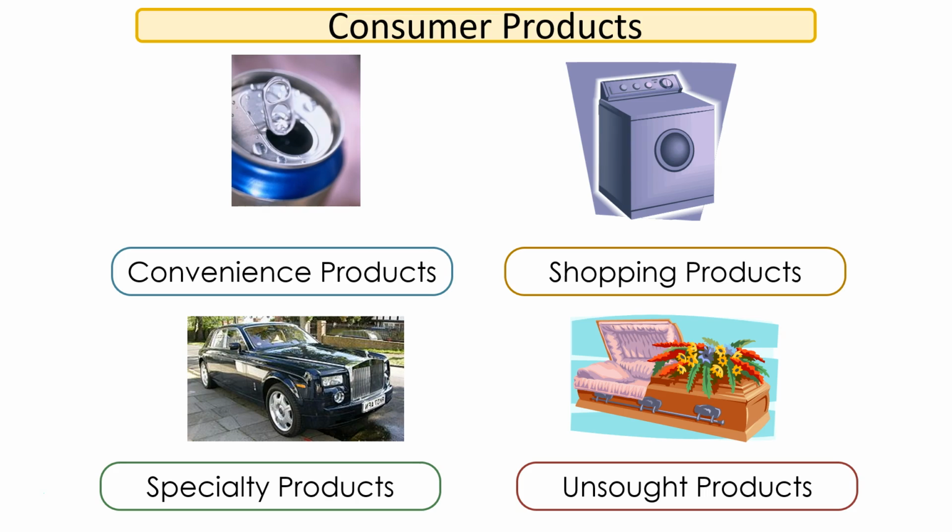It's very dependent on the industry and organization though. Shopping products basically engender more involvement and more information collected on the part of the consumer, and usually more evaluation of alternatives. These are often things like appliances, or maybe a restaurant that you're going to take an expensive, important client to. What about specialty products?